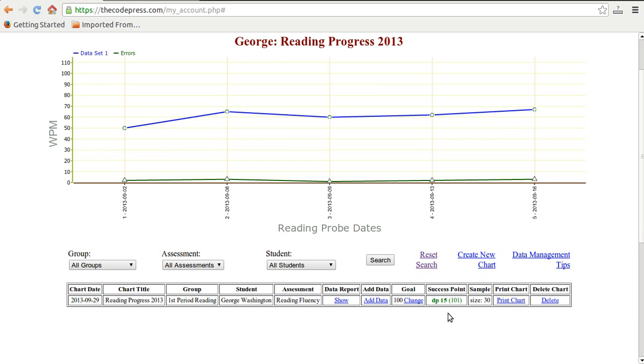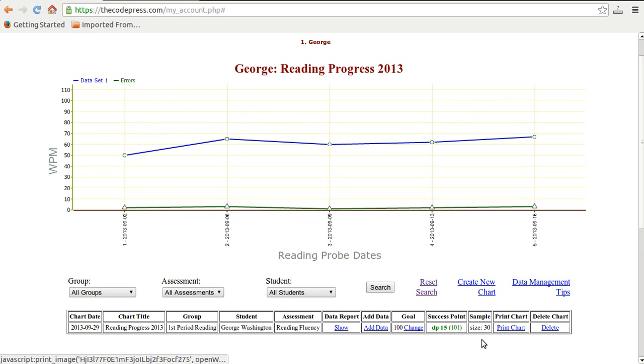This is showing the predicted success point. And right now this is a mathematical prediction based on the student's current progress. Right now it's predicting that the student will reach the goal of 100 words per minute at the 15th data point.